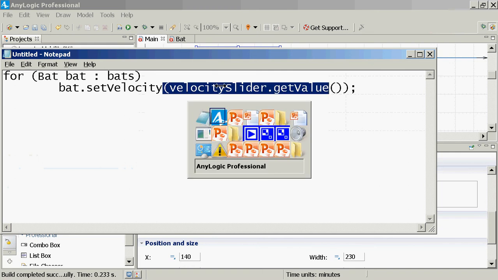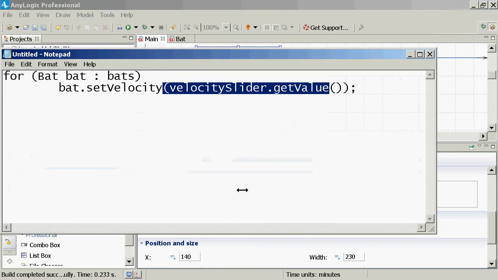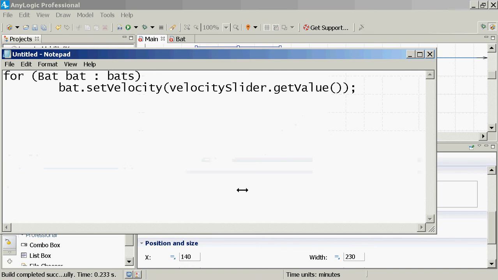Remember, you can type velocity slider like that, especially when you make sure that Jushin knows about the autocomplete control space. People want this up on the board more? Are people done? Do you want to run it?